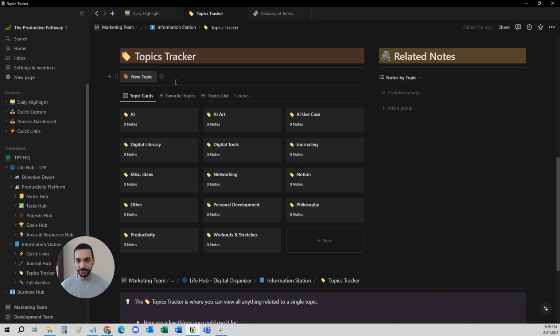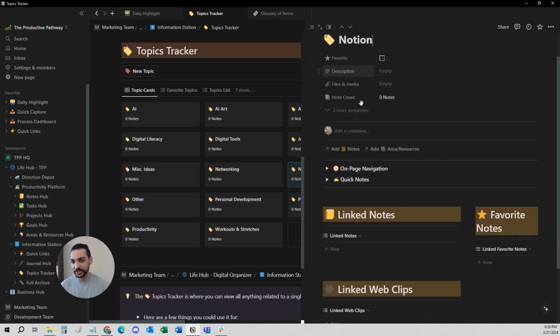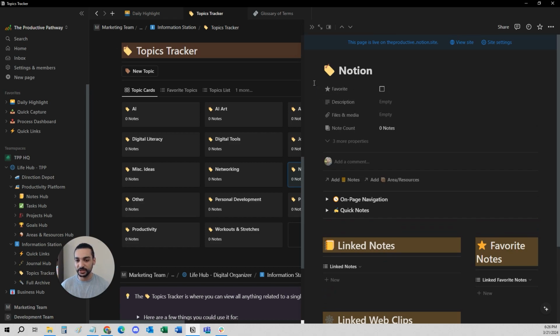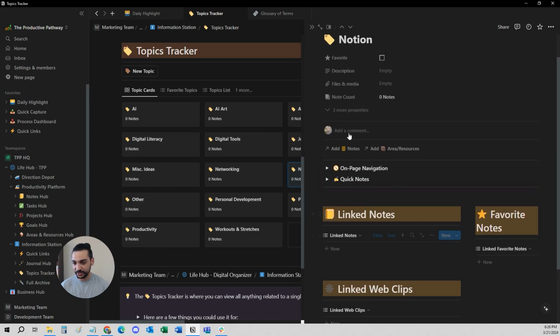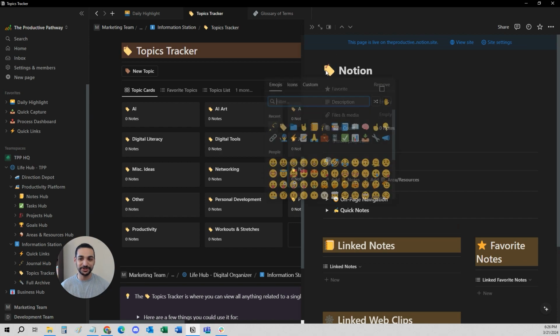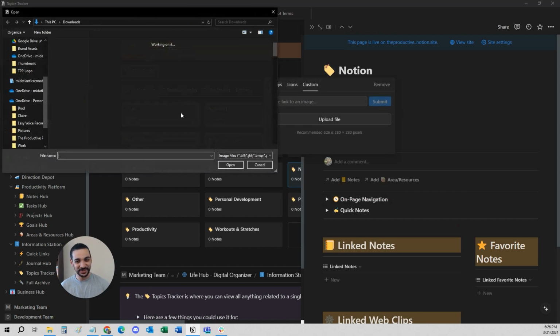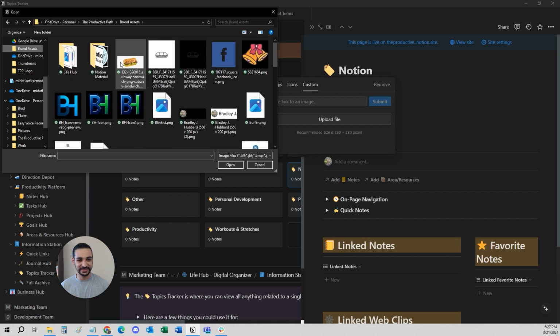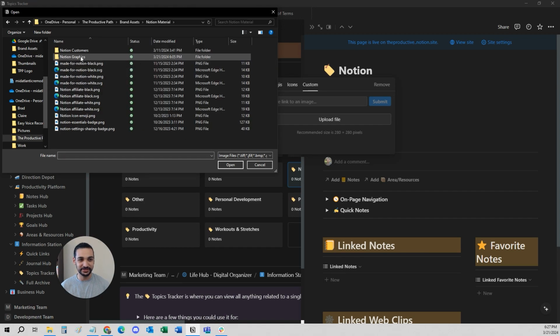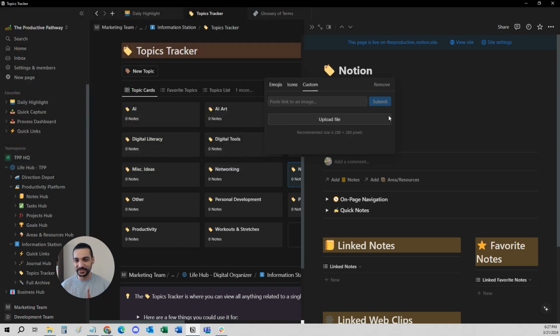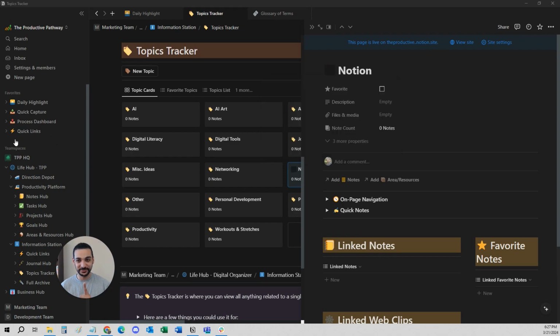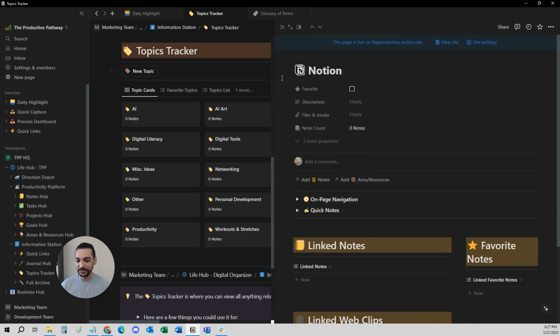You can see the new topic down here, notes by topic. If we come into the Notion topic, I'll show you kind of how this works out. But down here, there's nothing linked to it. First off, got to change this because it is very important. Let's come over to Notion material. We will go to Notion icon, and there we have it. It now is fixed, so you can see the topic over here fixed a little bit.